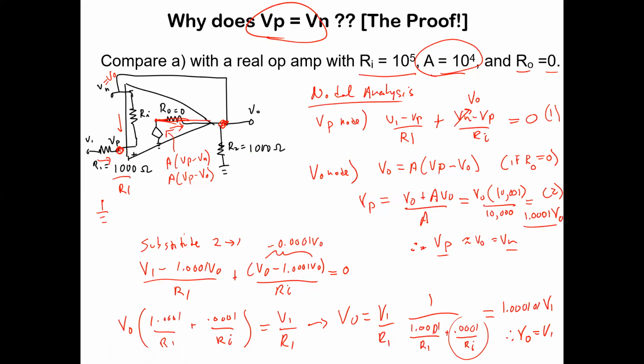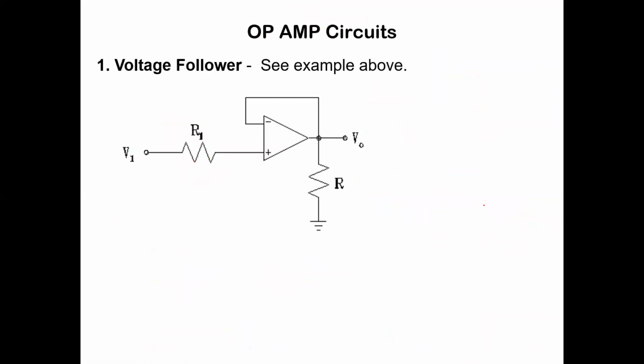You're not going to have to work with the real model very often. There's just, I think, one homework problem where you have to solve it this way. So if this seems intimidating, don't worry. There's a real easy way to deal with op amps. They're very simple circuit variations. And basically what we do is we apply the ideal op amp assumptions when you see negative feedback.